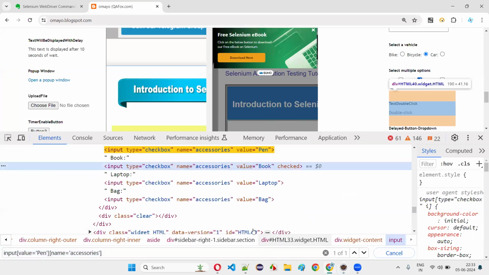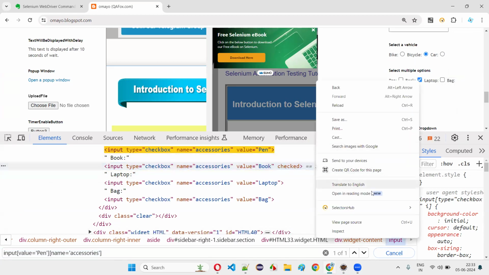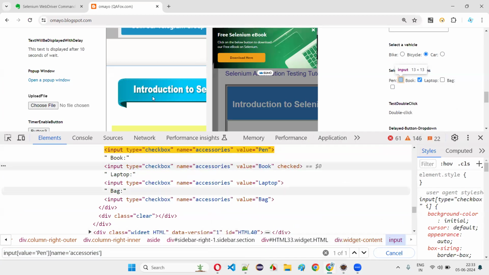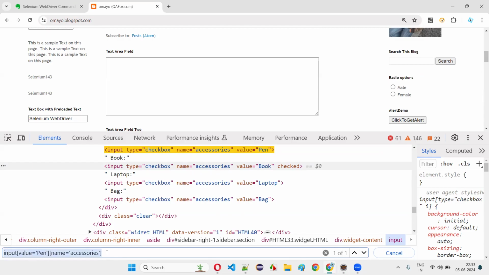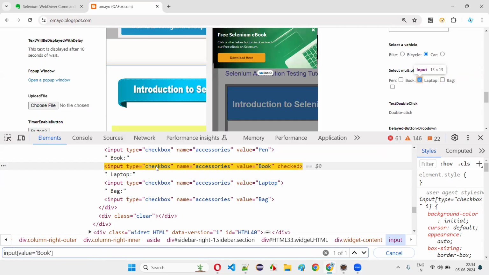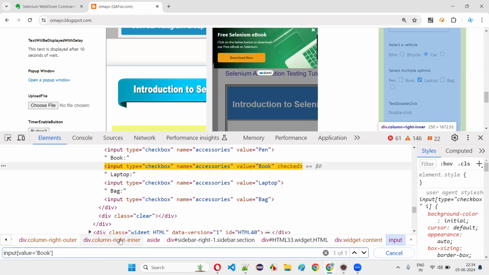Inspect this book checkbox field. Right click here, SelectorsHub, copy relative CSS selector, paste it here. Yes, this looks very good and simple. Write that here to see whether it is locating properly or not. One of one element only. For book it is fine.